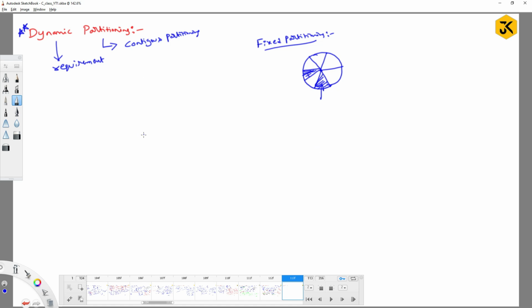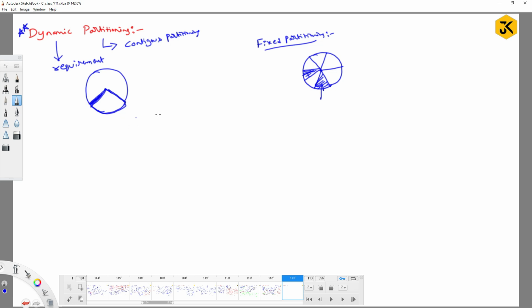But coming to dynamic partitioning, the example will look like this. When you go to the party, the cake is there, and you can take as much of a piece as you want. That's it. So there won't be any wastage. For example, I am very much interested in the cake, so I can cut the maximum size, right? But in fixed partitioning, it is not based on my interest, it's based upon their interest. In dynamic partitioning, it is based on my interest. That's the advantage of dynamic partitioning.